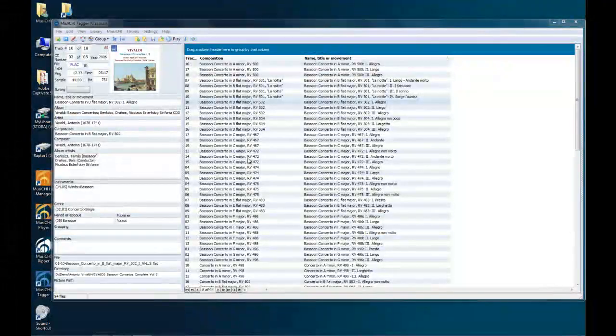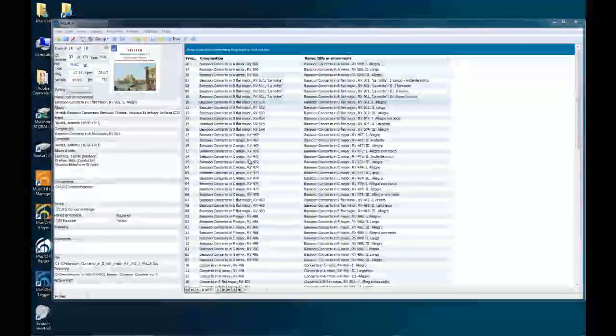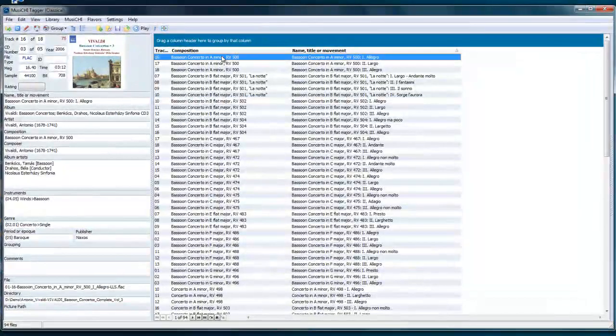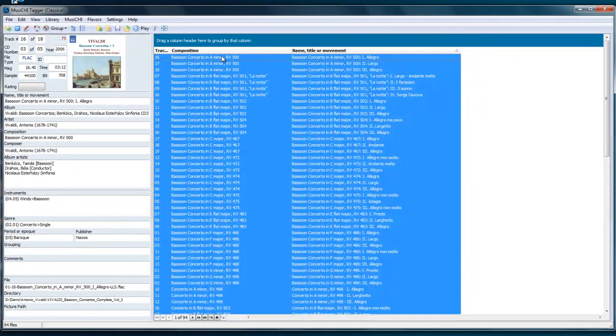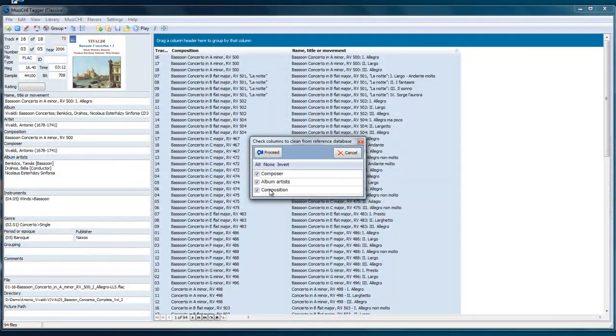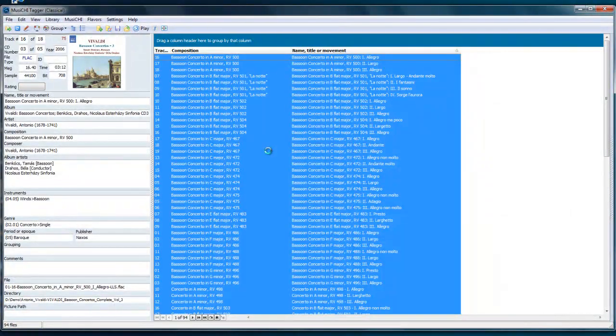We have in MusiCHI Clean also the catalog of compositions by the 4 most popular composers, and Vivaldi is one of them. So here we can normalize all this, Control A, right click, MusiCHI Clean, then in this case let's do composition, and press proceed.